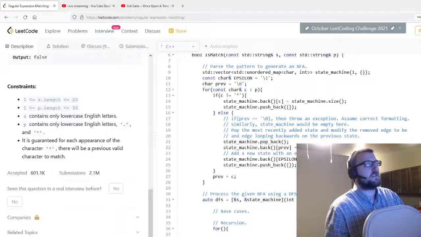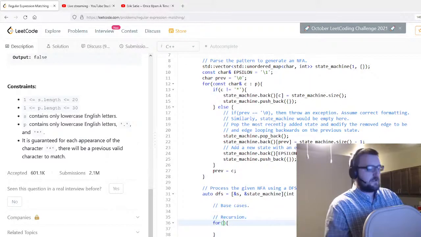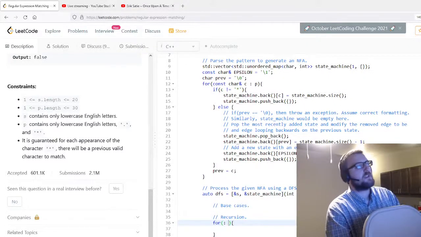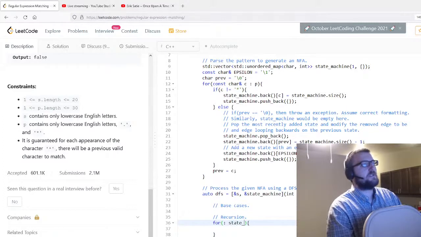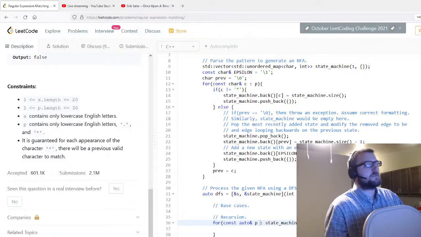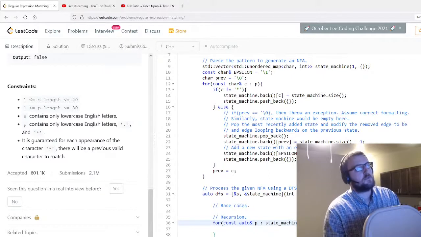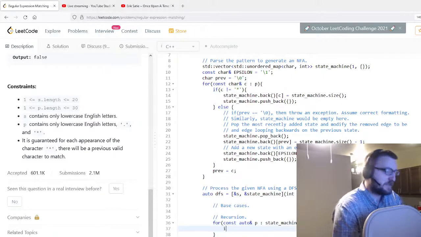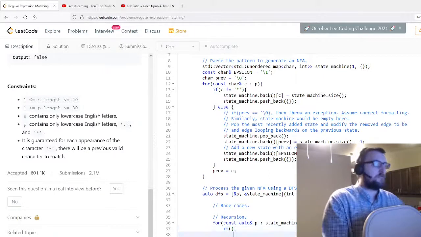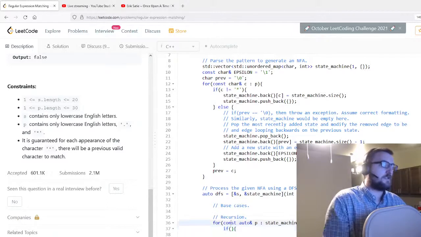We're going to say for each, so there's a state machine, and there's a state index, and we're going to say for each unordered pair there, so we say const auto reference p. We have each pair, and we're going to say a couple things.